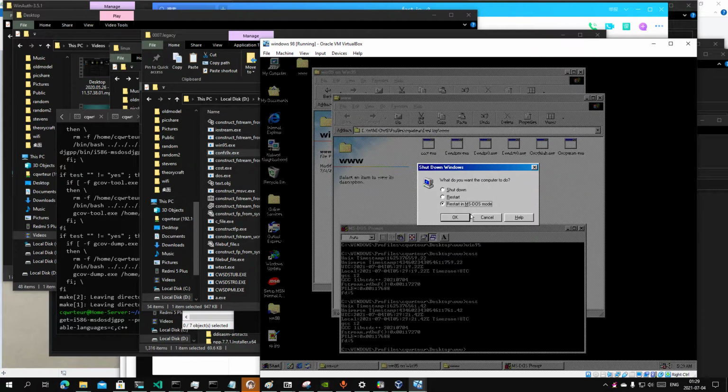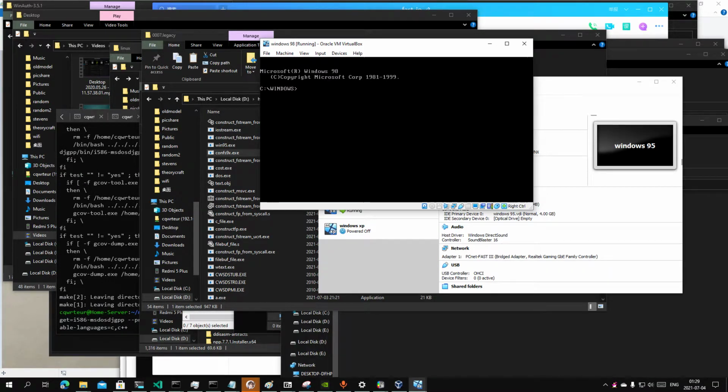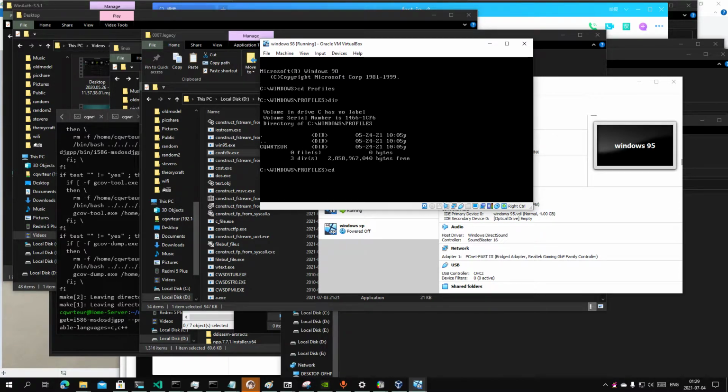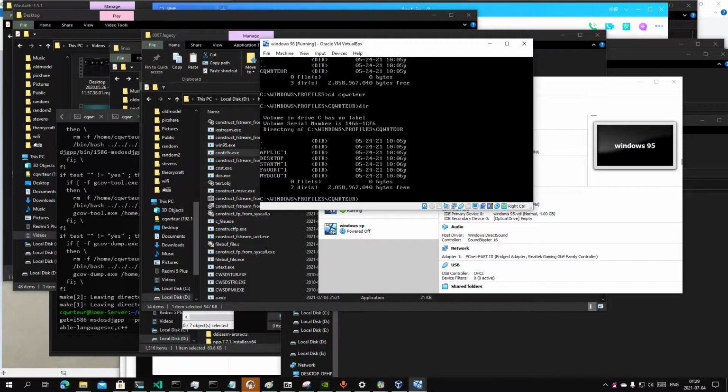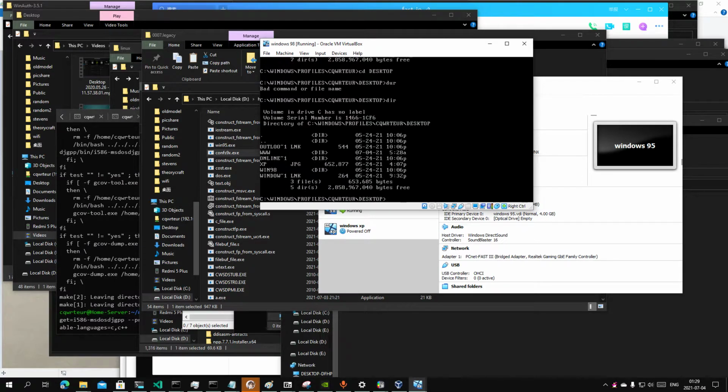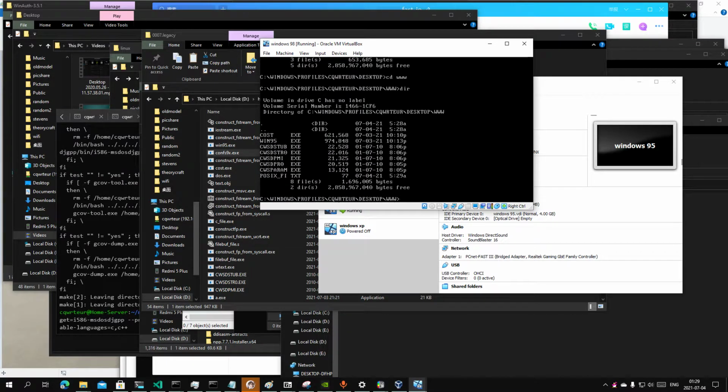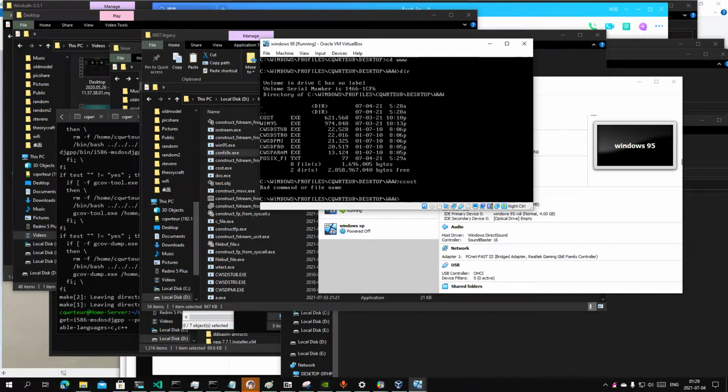So yeah, we need to just reboot it into real mode DOS to see. Okay, we go to real mode DOS. Then we go to desktop, and we go to www, the directory we just put here. We call cost.